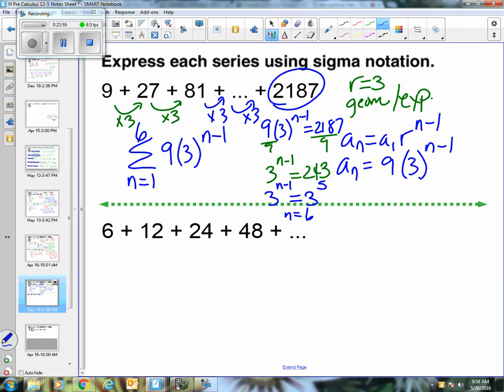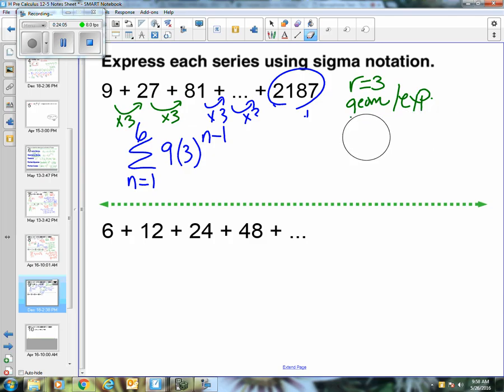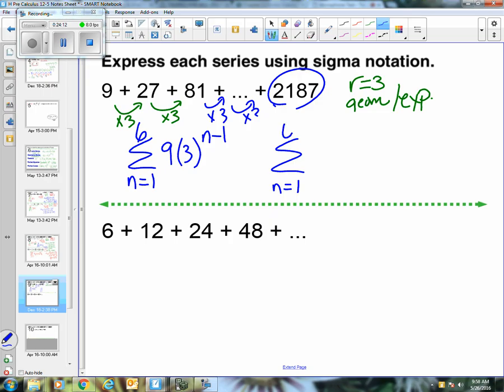So what I just wrote, that's absolutely fantastic. It works great. It's the rule. But now that's not what everybody comes up with. So I want to show a couple other options here for this one that we can talk about. Some people want to start at term number 1, and they're still going to stop at term number 6, but they don't see it like that.